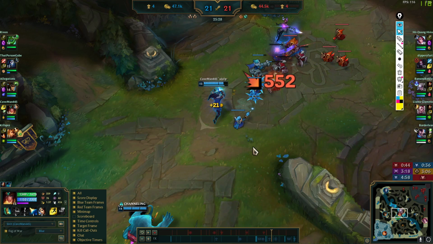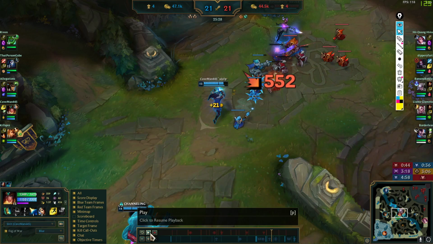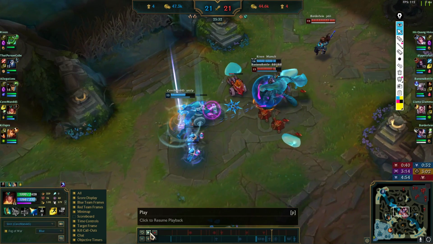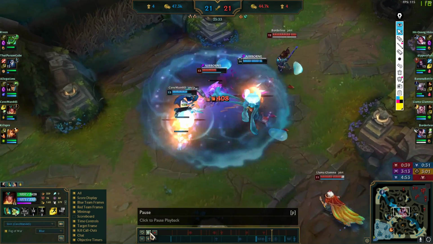And let's say you guys mess this up, then you start swinging the gold into their favor, and then they can start pushing and stuff like that. So you don't want to really be initiating these types of plays, especially against double assassins like Yasuo and Diana.